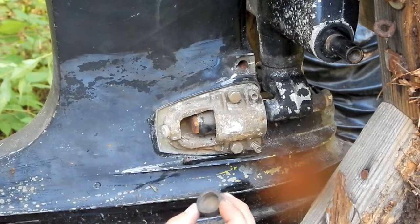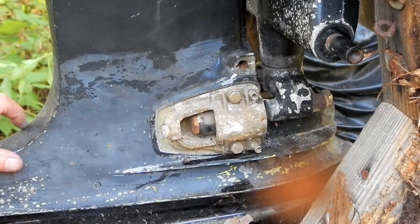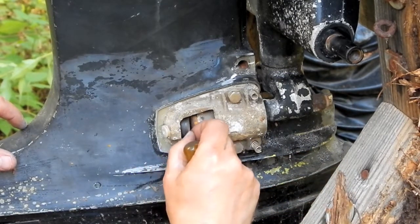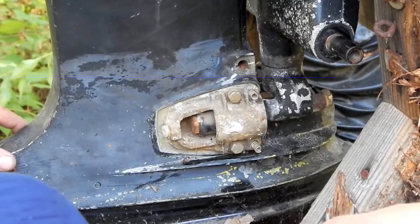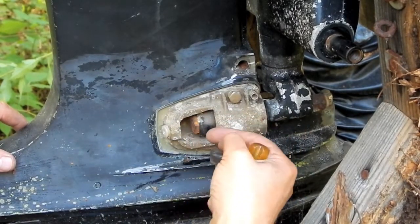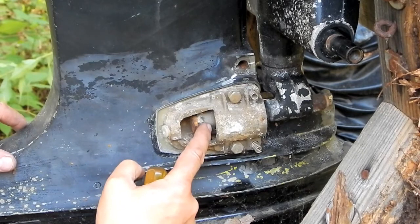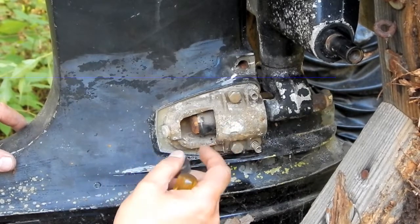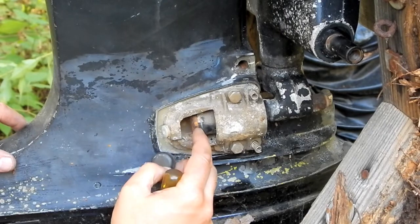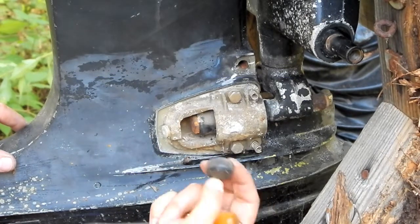But the funny thing is, there isn't really much to indicate to me that this has been squeezed over that bolt head. Unless it's been off of there. It could have been just in there like this for a long time now. I don't even know how critical this is. I mean, quite frankly, what is the purpose of this? I guess that's a shock absorber of sorts. I guess this is made to be able to flex and move back. So this piece right in here, it looks like, is made to be able to move independent of this piece. So this is a bumper. And if this were to end up being driven all the way back to here, this bumper, I guess, gives it a little bit of cushion. That's the only thing I can figure.